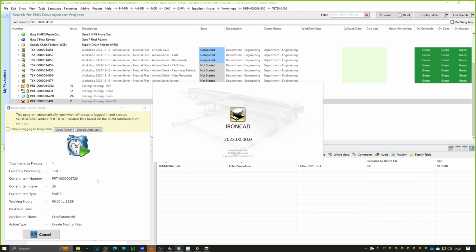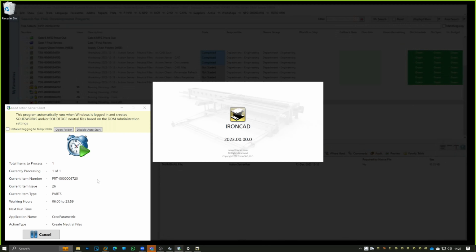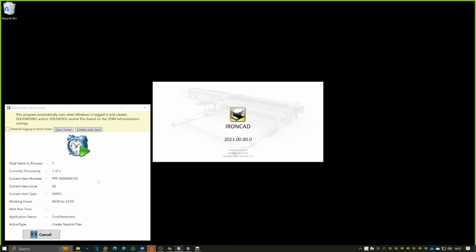If it's processing many files, it doesn't start the CAD application each time. It will start it, process 150 files, and then restart the CAD application. The reason we do this is because the CAD applications are not designed to be opening and closing many files, because they run into memory issues. So we limit the number of files to process in any single batch.